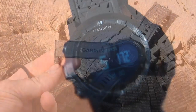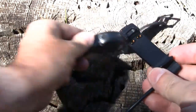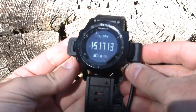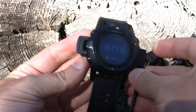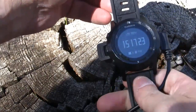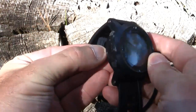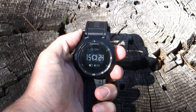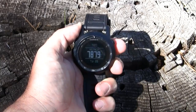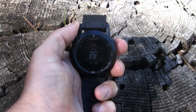With the running functions you can have the heart rate monitor on. It also has an accelerometer to calculate distance for indoor training without the foot pod. If you're biking, it's compatible with the Vector system and has a speed and cadence sensor. You can combine it with the heart rate monitor to get a virtual partner, so if you do the same run multiple times you can run against yourself. It can also do auto-pause, starting or pausing based on your speed.